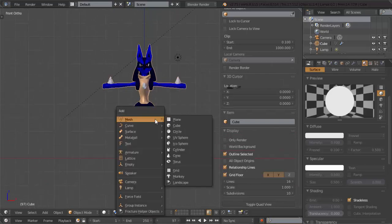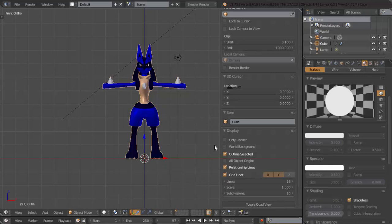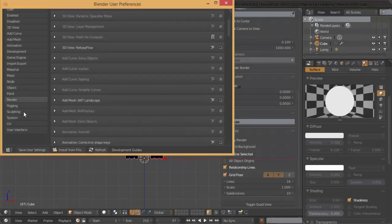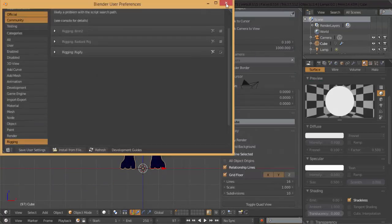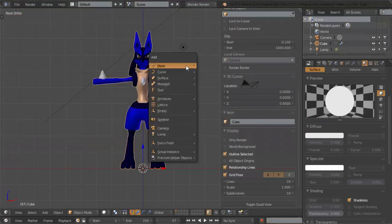And so let's just hit Shift A, Armature, Human Meta-Rig. If you don't have that enabled, just go to File, go to User Preferences, and then scroll down to Rig, and enable Rigify. Just click the checkbox right there. You don't need all this other stuff. Just check Rigify. Then you Shift A, add armature human meta rig.